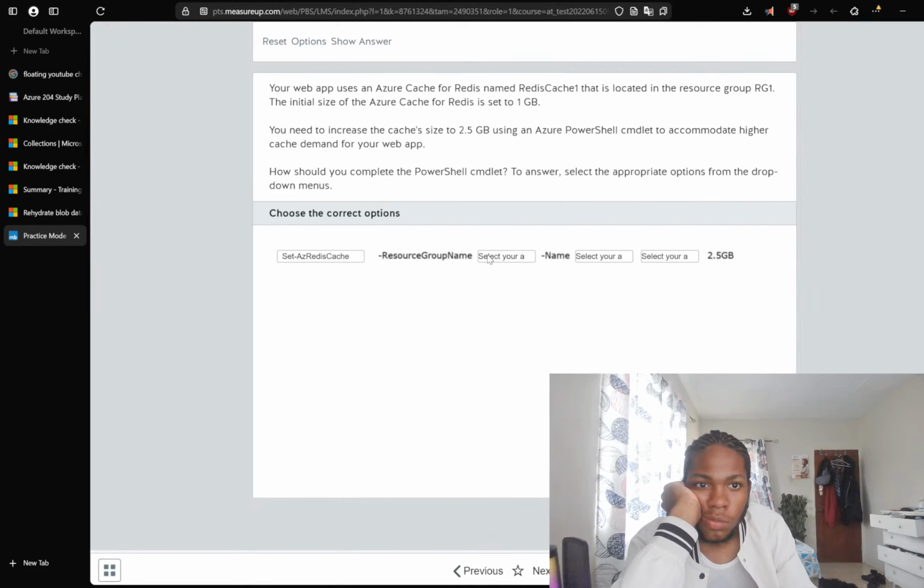The resource group is in RG1. Name of the Redis cache is Redis cache 1. And size should be fine.